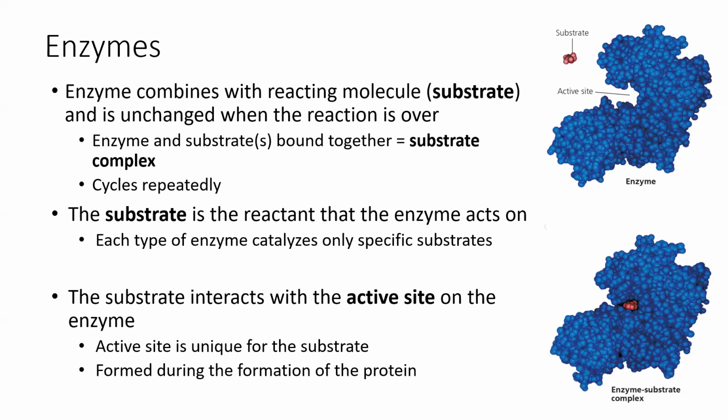Now, there's a name for the specific place in the protein, because remember, enzymes are proteins, the specific place that this is occurring, and we call that the active site. So that's what's being shown here. The active site is the place where the substrate binds with the enzyme, and that's where this reaction occurs. There's a whole lot of other protein going on that's not the active site, and it contributes to the shape of the protein, of course.